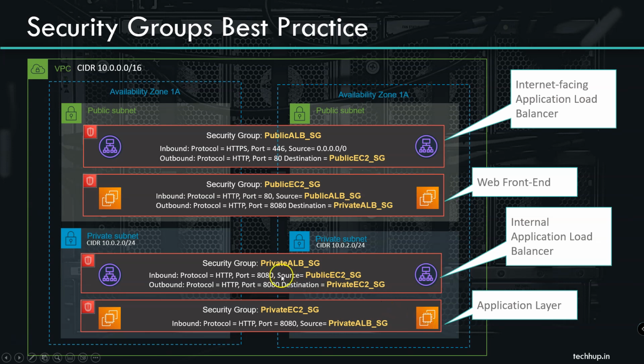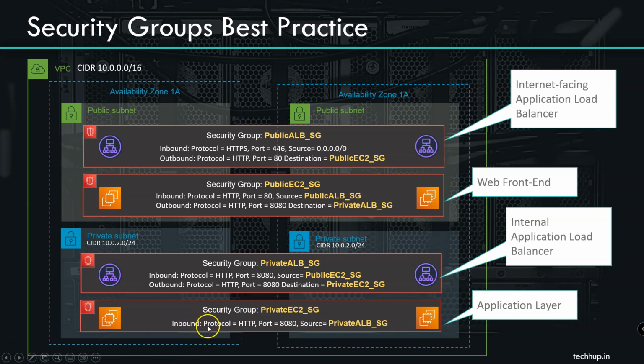Now that the internal load balancer inbound connections are configured, this inbound traffic has to be routed to the application layer. So we configure the outbound rule to allow HTTP traffic over port 8080 to the destination, and in the destination we define the security group associated with the application layer instances, which is the private EC2 SG.